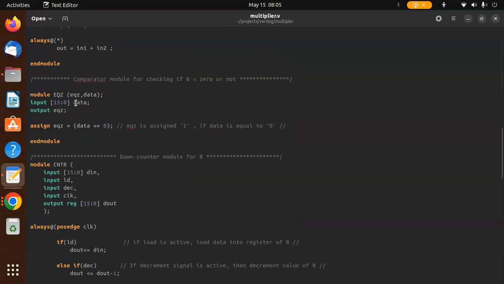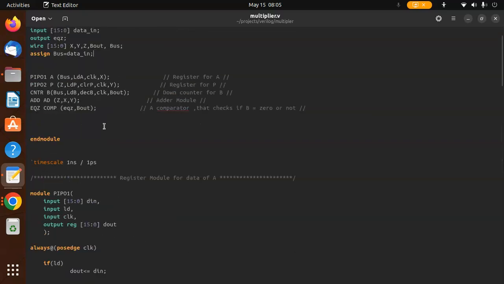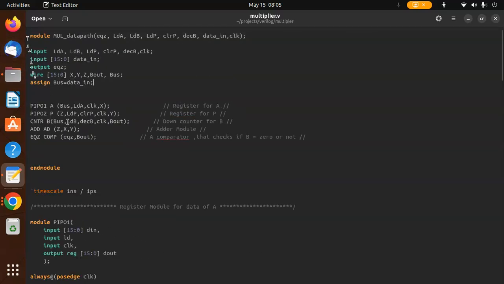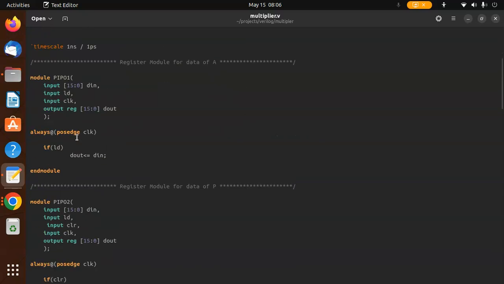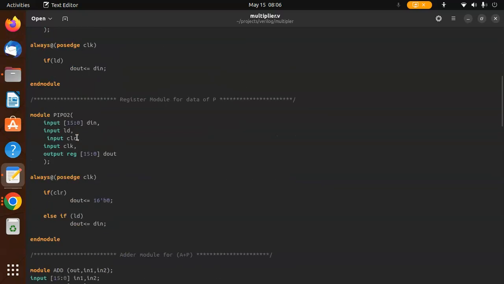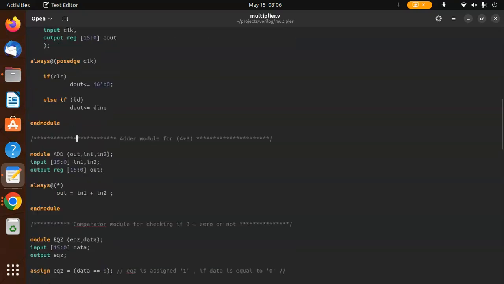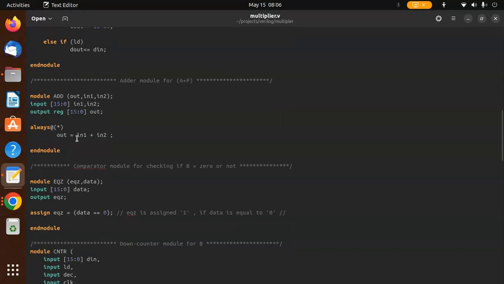You can see the equal to module takes in data and compares that data with 0. Okay, so we have successfully explained the data path. Now let's look at the control path, where load A, load B, clear P, decrement B, and all those signals are generated, right?